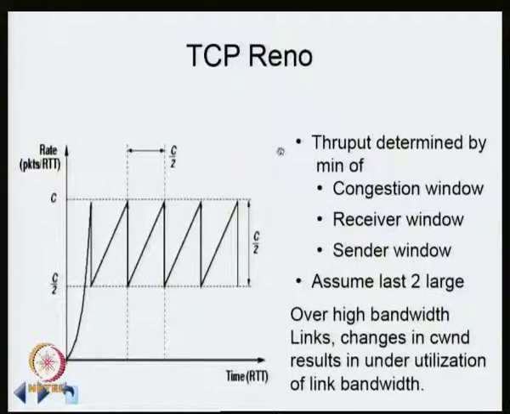So, let us just quickly look at some aspects of how TCP performs. Okay. So, this is what is called the rapid increase, the exponential phase. Then you suffer a loss, it comes down. Then you have a linear increase. Again, you suffer a loss, you come down. So, basically, this is the threshold that I was talking about.